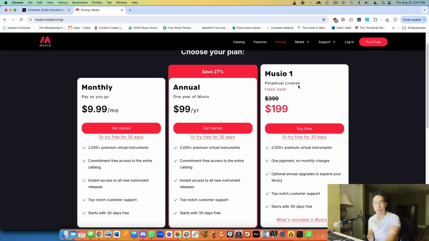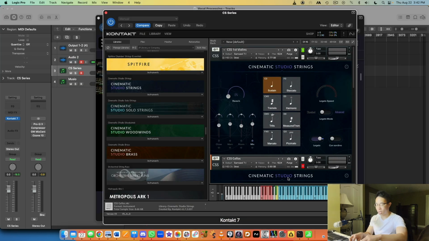But a lot of people like owning something, paying for something once, and then owning it forever. That's exactly what the perpetual license gives you. So for the remaining $200, I would highly recommend Muzio 1. It really gives you everything you need in terms of not just the orchestra, but pretty much everything else: pianos, drums, unique instruments, niche stuff that you can find all over the world. It's pretty cool. So with that being said, let's dive into Logic, and I'll show you some of these patches in action here.